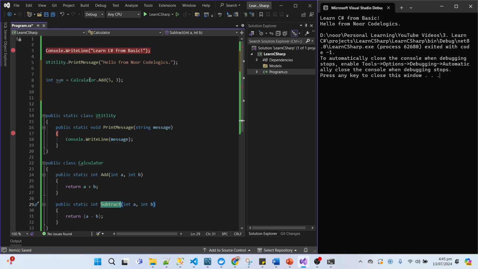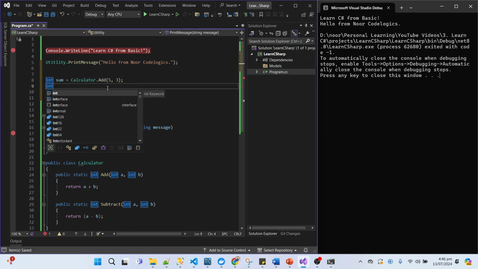You can see that I am directly calling the static members instead of creating an object of the Calculator class using the new keyword, and then calling the Add function like we did in our previous lectures. Now I am directly accessing just by typing the class name and then the function name.